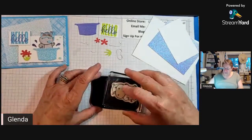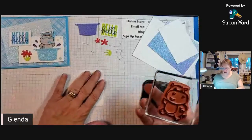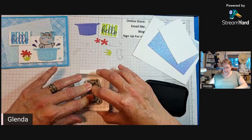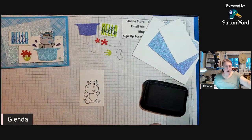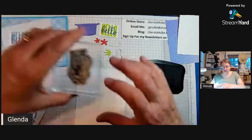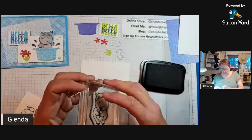Okay, so I'm inking up the hippopotamus. I'm going to have to do one in orange for our northern son. He has a tattoo of an orange hippopotamus. There we go. And we'll stamp this other dude with the flower or doodad on the inside.